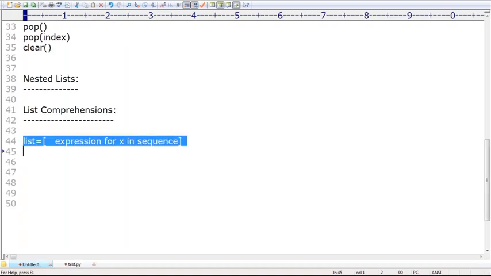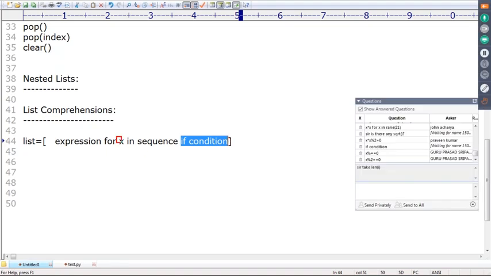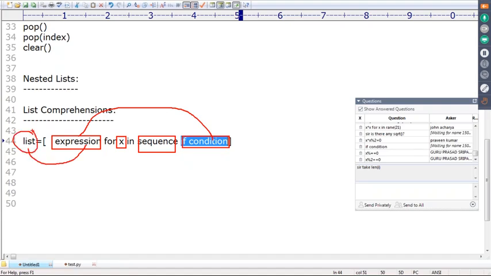What I have to do, for each x in this sequence, if you want to apply any condition, here you have to write it. Observe that. It will take the x value from this sequence, and check whether this condition is satisfied or not. If this condition is satisfied, apply this expression and add that expression result to the list.